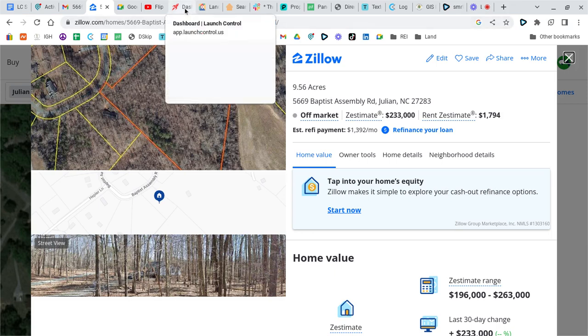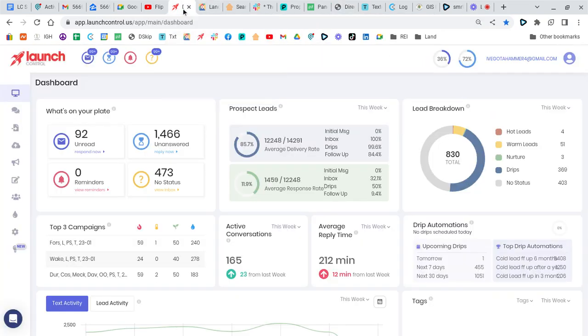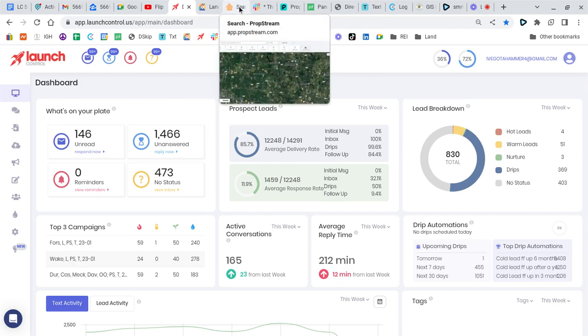So as far as sellers, when we're skip tracing, we're using Direct Skip. You can skip trace on PropStream, which has that capability. Launch Control, which we use for our text blasting, also has skip tracing. The most cost-effective skip tracing that we've found has been Direct Skip. If you buy in bulk, they have the lowest rate. It's like 6 cents if you're buying in bulk, but all the different platforms have different rates and different deals, but I think you're more likely to spend like 10, 11 cents per listing on PropStream or some of these other platforms where you would skip trace.